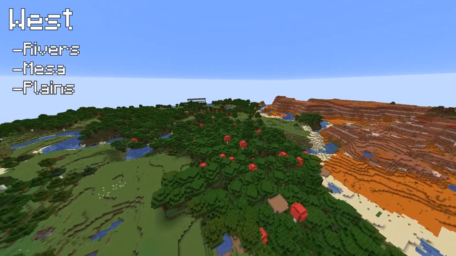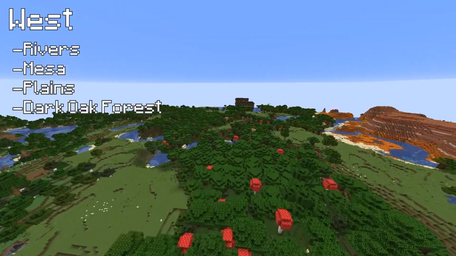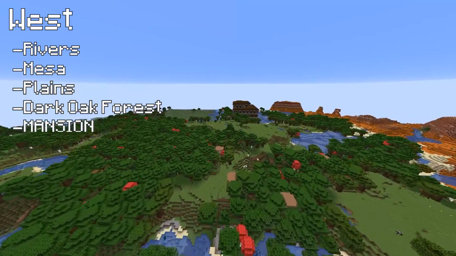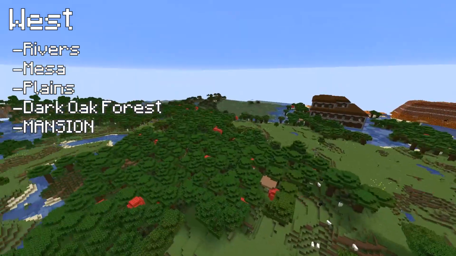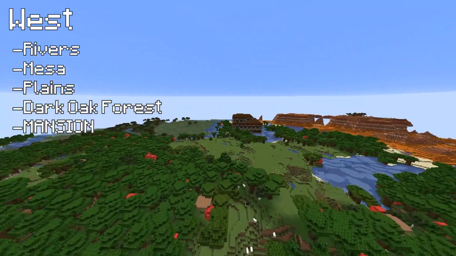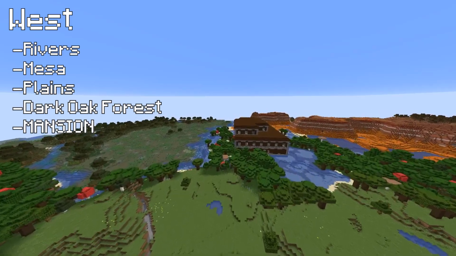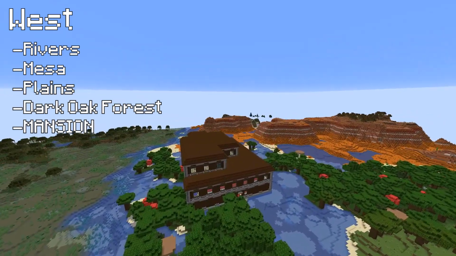We've got more dark oak. You've got loads of... Oh! It's a mansion. Look, that's really close to spawn as well. Look at that. That's really cool. We've got a mansion right... Oh, that looks like a thumbnail in my eyes.